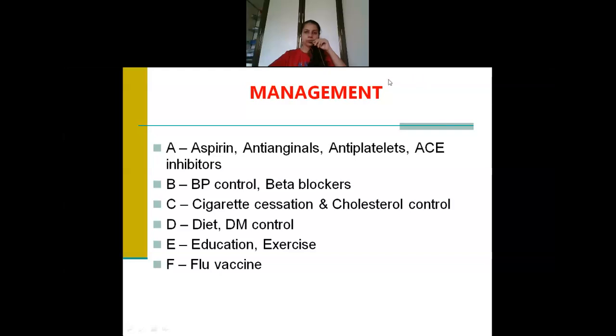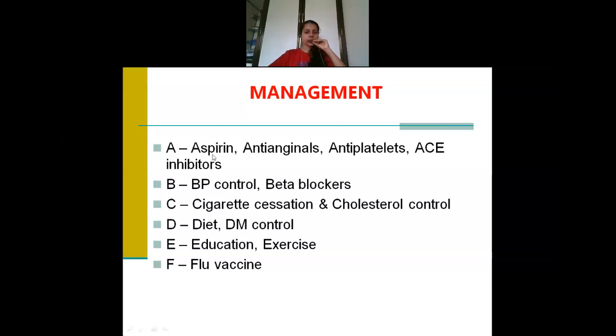So, continuing with angina pectoris, we have seen that it is a chest pain that occurs because of myocardial ischemia. So we will move on to the management. Before dealing with the medical management as well as the nursing management, we will see the mnemonic that is usually used for angina pectoris.